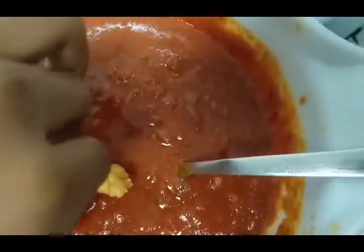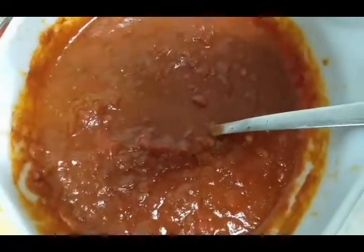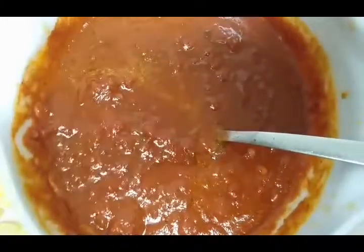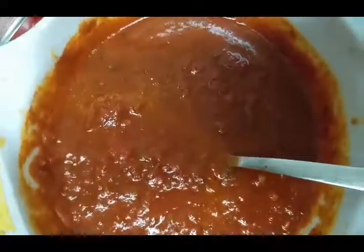So we're just going to dip it and eat it. So good. We're going to come back with the after product of everything and show you what it looks like.